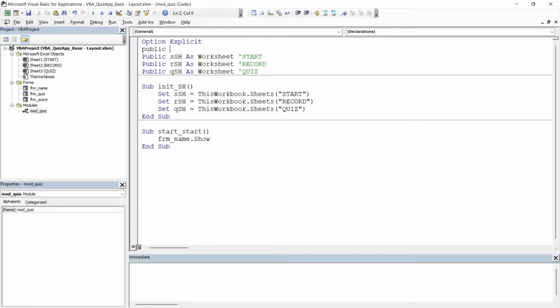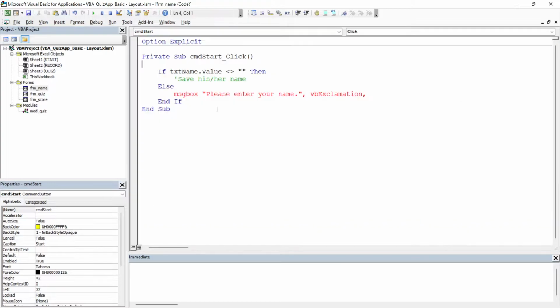So I will declare one variable for my message box title. I will use Const mTitle for message box title. It's of type String, and I will just name it QuizApp, so that if I go back to my frmMain, I will just use that variable name.